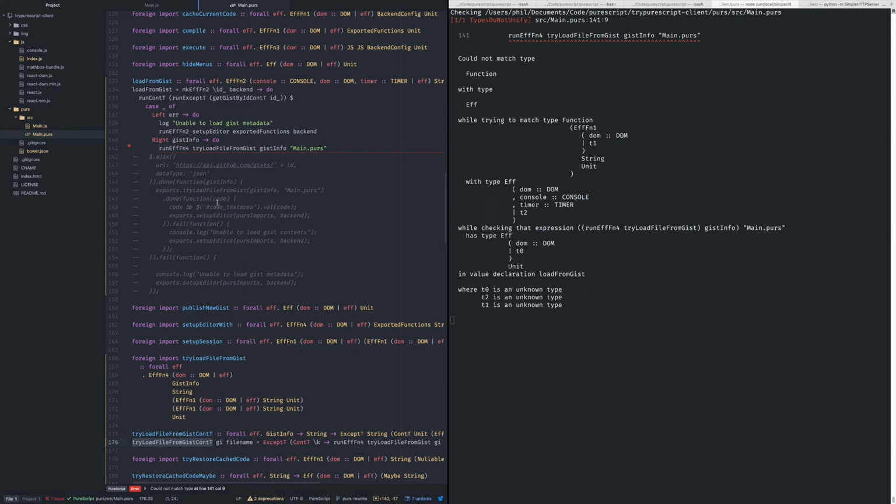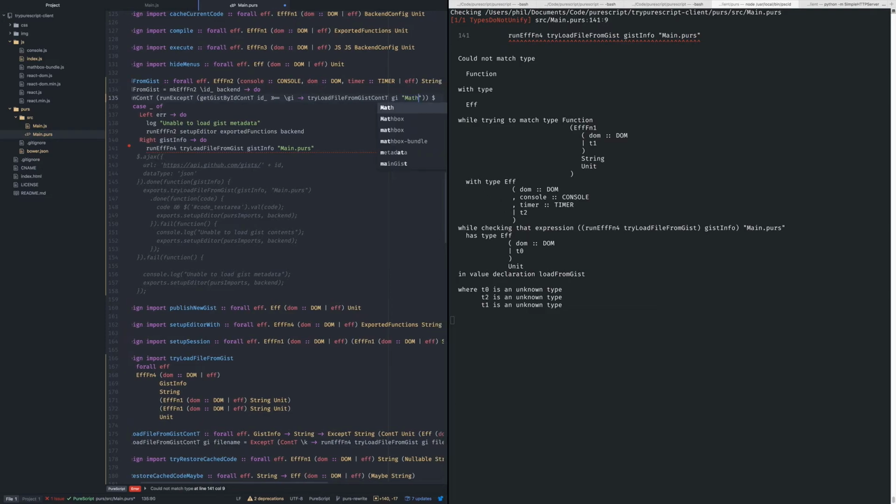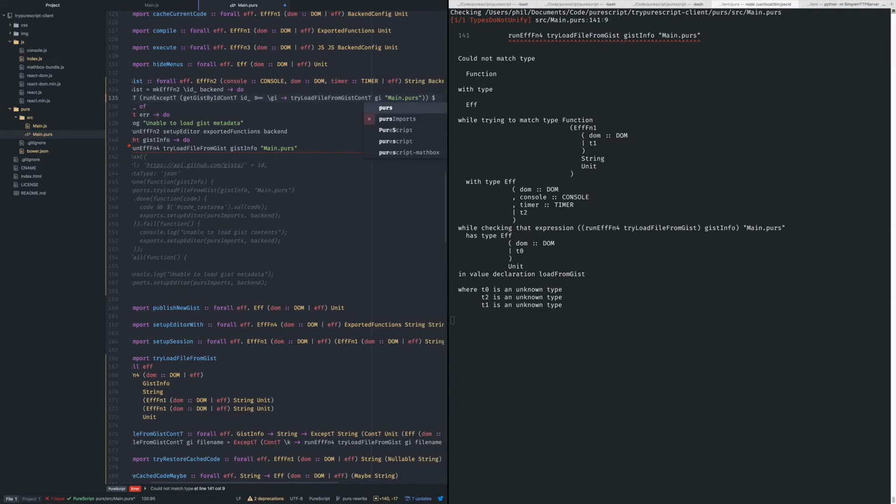Okay, so now actually all I need to do is to add the computation in a bind inside the ContT monad. So here I get the gist info, and I can say that I want to try to load the file from gist. The file is called main.pers.